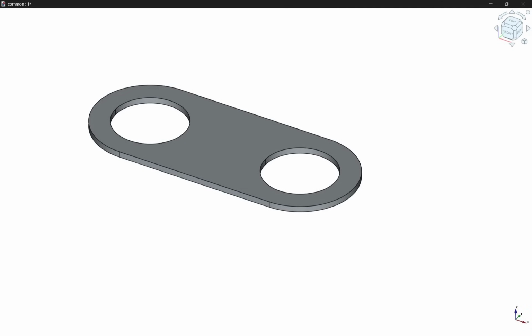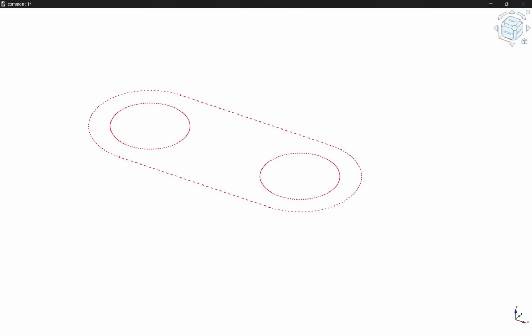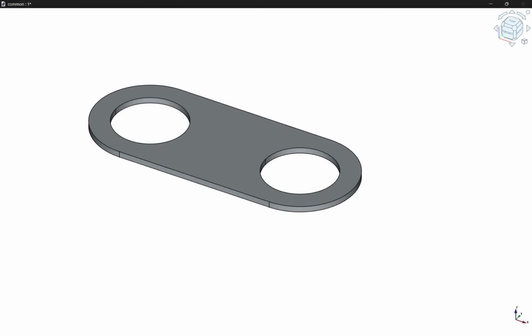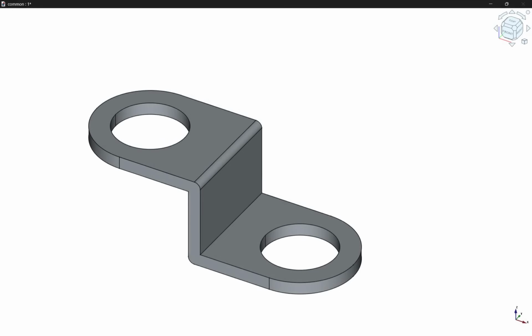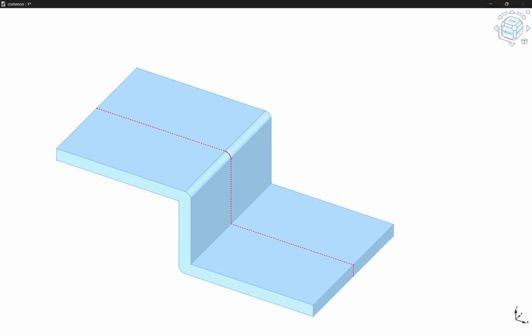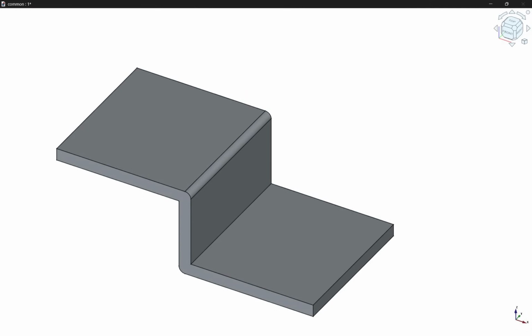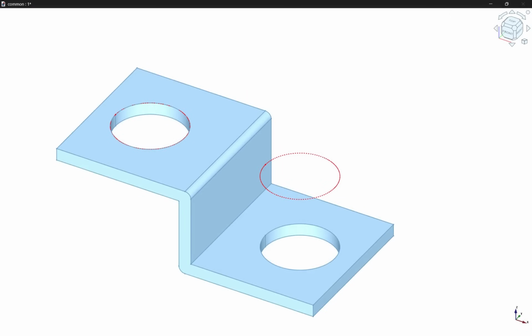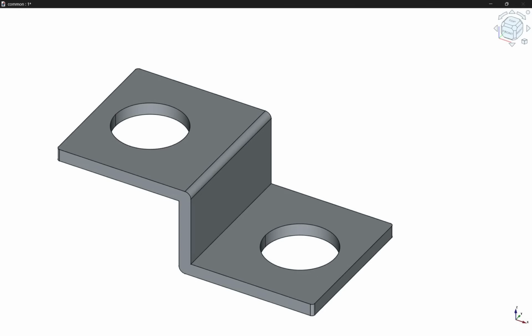Here we have a flat metal plate, which has been created with a simple sketch from the top plane, followed by a pad. We want to change the shape of this to a different configuration. Let's say a Z-shaped profile. In a usual process, we would tackle the subject from the side, creating the shape profile and using it in a pad operation. Then switching to the top plane, we add the holes with a pocket operation before finally filleting the edges to round them off.